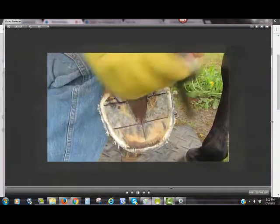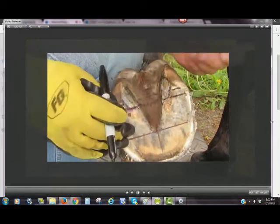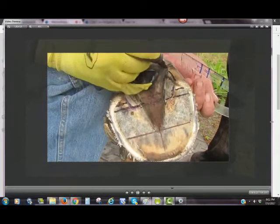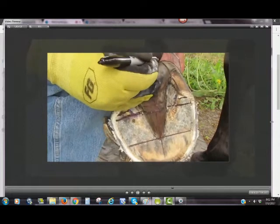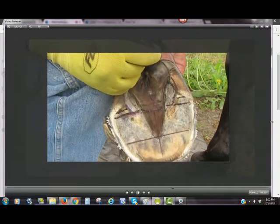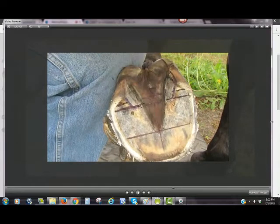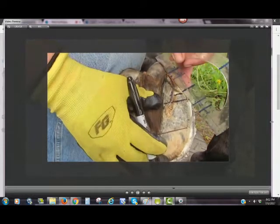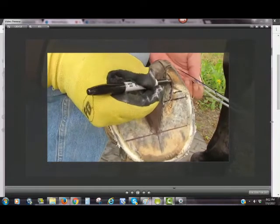Okay, so my heels, in the mapping I just did, I didn't do the heels because I didn't plan on trimming them at all. But you've got to go right up under the hairs here, draw a line straight down like this, not to where the hairs are over the skin here, but right up under there where the hair follicle starts its growth. Okay, and you come up under there like so, and then you, oh wow, 2 inches. I could even take that down right there.